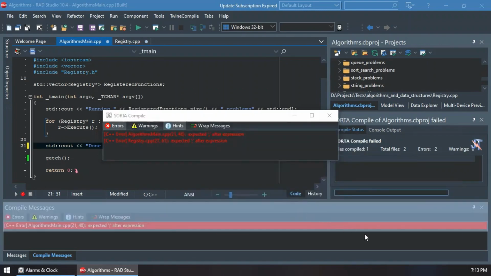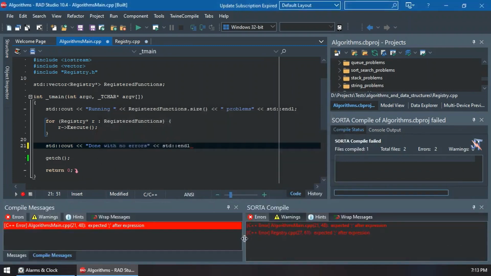We can dock this one, let's say dock it to the right of the compile message, and this way you can see the errors which you're going to have to deal with in the future, or the errors which may be dependent on changes that you're currently making in the unit. For example, if you're working on a header file, you make a change and it breaks, say, 5 or 6 other C++ units, you'll see those errors in those other 5 or 6 units. When you fix the header file and it's complete, then you'll see those errors disappear. And by that, you'll know what sort of changes you have to make to get your project to compile successfully.